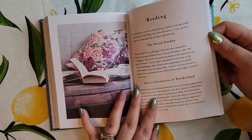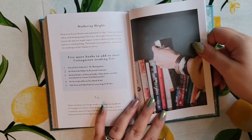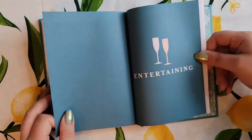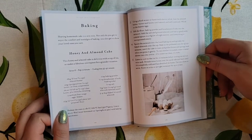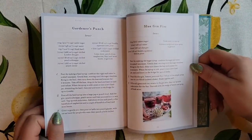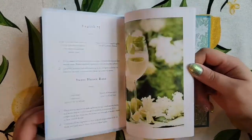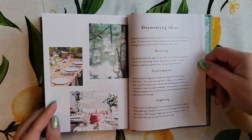Several of those books are ones that I had picked for my original Cottagecore video, so I feel like my taste was spot on. So my overall thoughts on this one, I think this one is my favorite. I think she just has a really good grasp on the Cottagecore idea. While the other books focus on the aesthetics or the crafting aspect, she looked at it as a whole and tried to tick off all of the boxes.